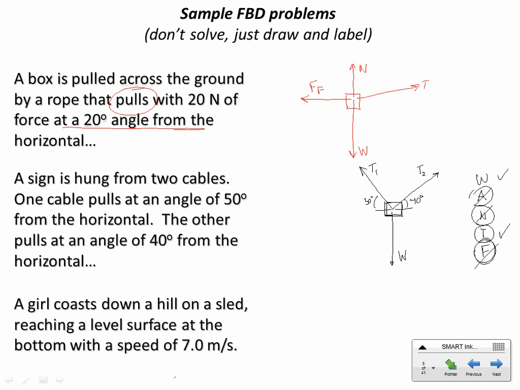Now, we want it when she's cruising along, not the hill. We want it when she's down here. So she's coming down the hill, and now she's cruising along this way. Here she is. Draw me a free body diagram for the girl in the sled. That's kind of the system. The girl-sled system. Not the girl, not the sled, the whole shebang. Okay? Draw me that free body diagram.